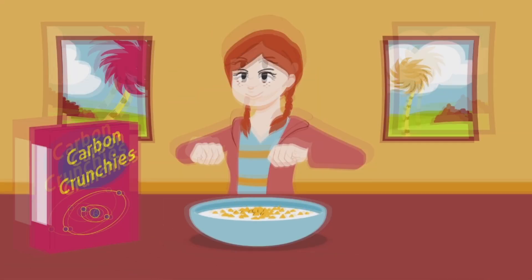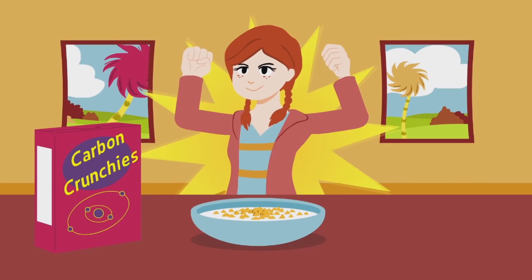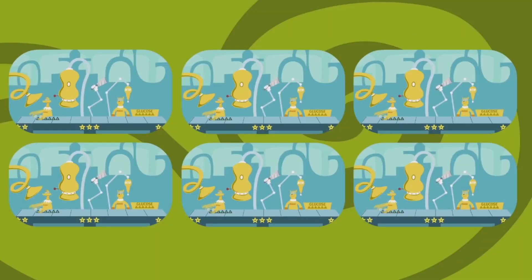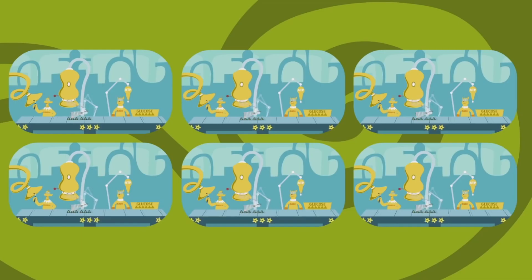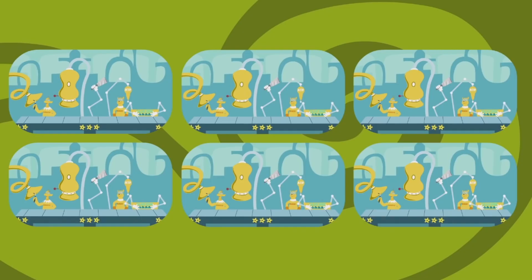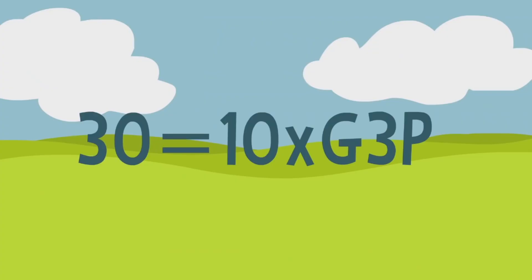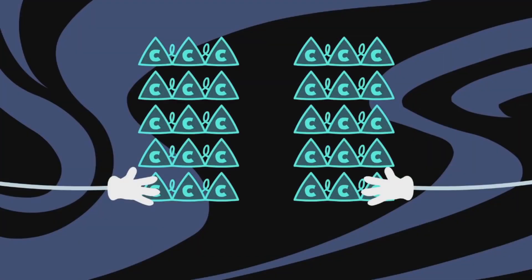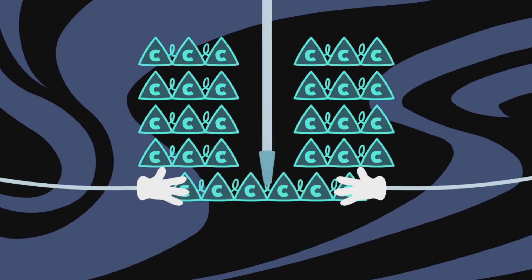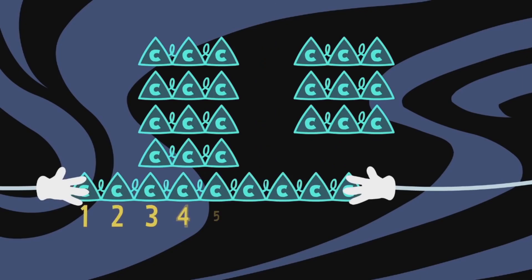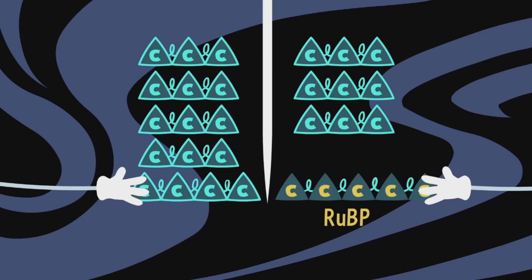Of the 12 G3Ps pooled together, two are siphoned off to form that energy-rich six-carbon glucose chain - the one fueling you via your breakfast. But back on the manufacturing line, the byproducts of this sugar production are swiftly assembled to recreate those six RuBPs. That requires 30 carbons, the exact number contained by the remaining 10 G3Ps. Now a molecular mix-and-match occurs.